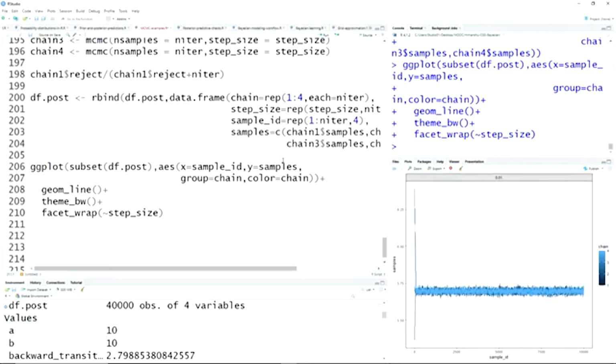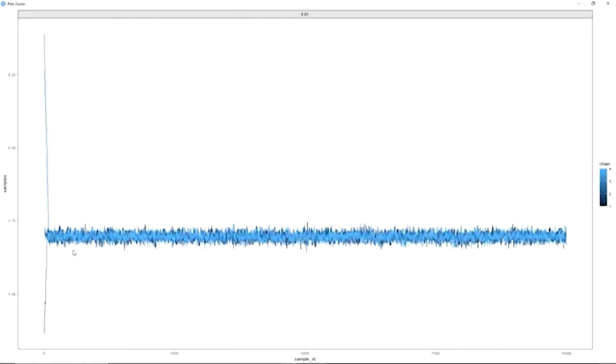So this is how chains look like. So chains are mixing well, and they are sampling from the actual posterior density, which is somewhere around 5.6 or something, okay, 5.7 or something. So this is good. All the chains started at different places. So some of the chains started here, some chains started here, but they still converged very quickly.